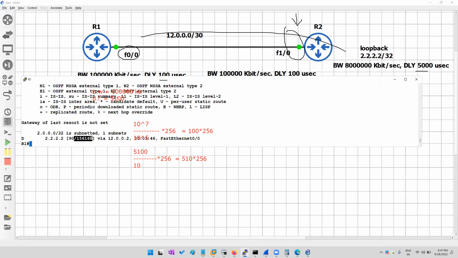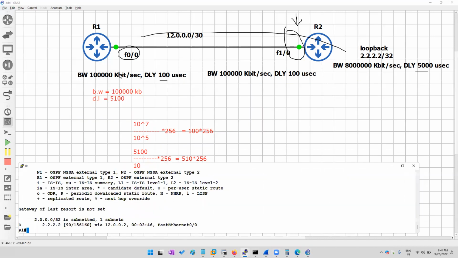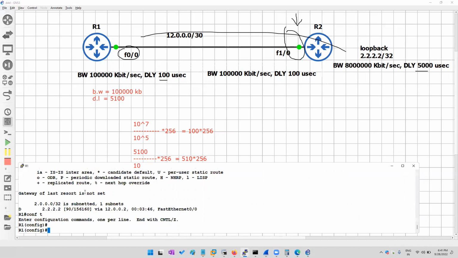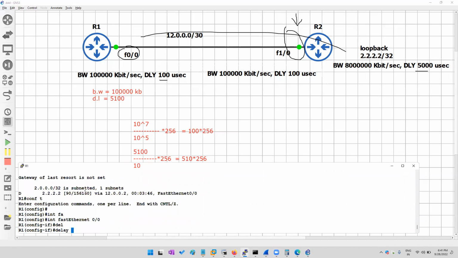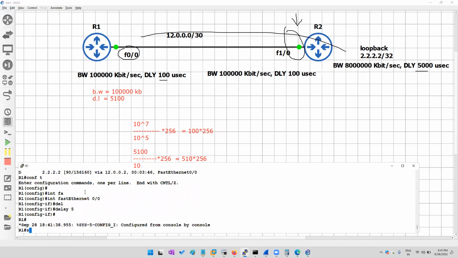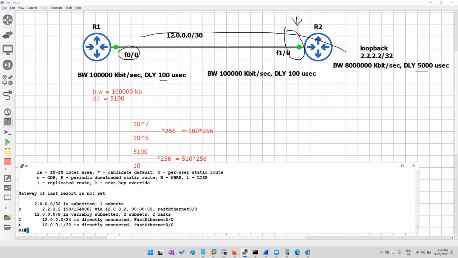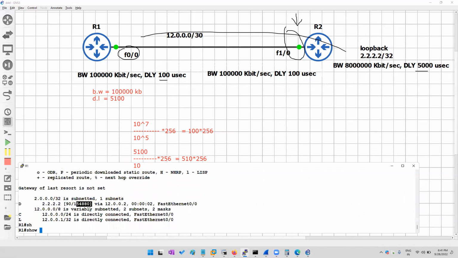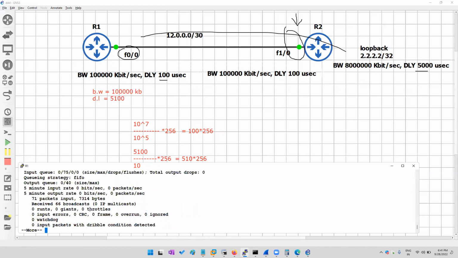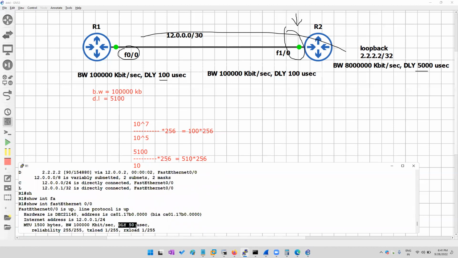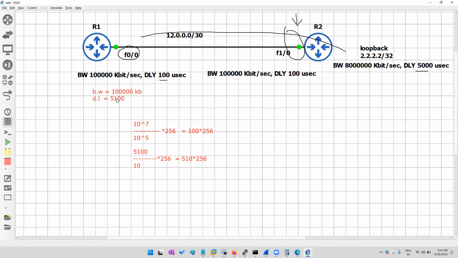Always the same. Clear? But if we make a change on the receiving interface, for example R1 FA 0/0, and I set delay to 5, then multiplied by 10, automatically my metric changes. Why? Because we said 5, so 5 multiplied by 10 is 50. Last time the delay was 100. So right now 5000 is already there and the delay is now 50, so 5050. Clear? Upon 10 and multiply by 256.